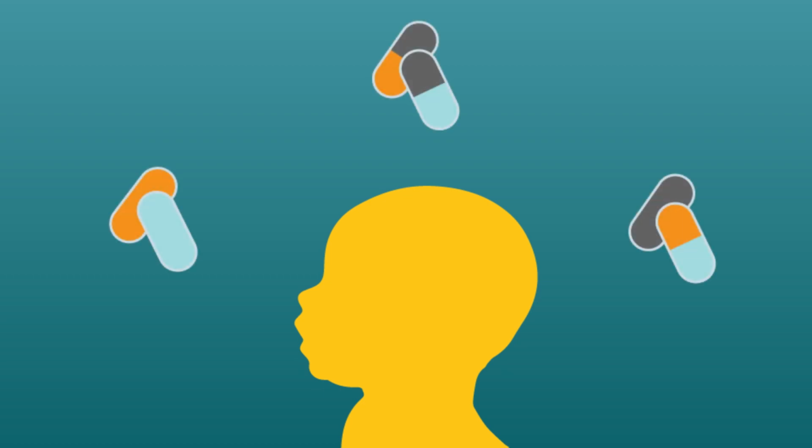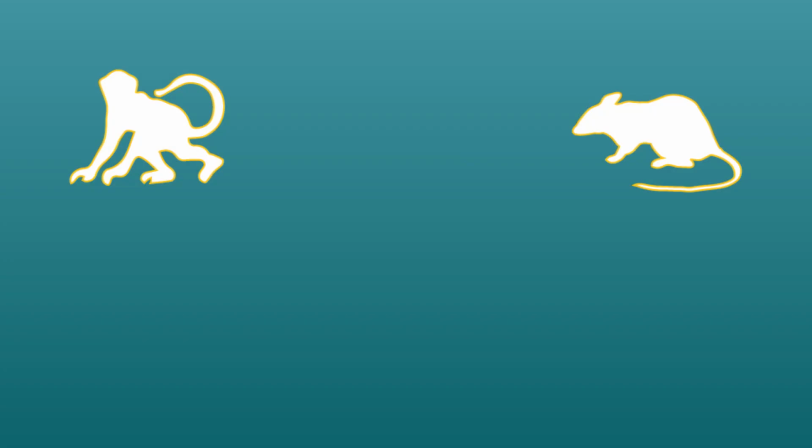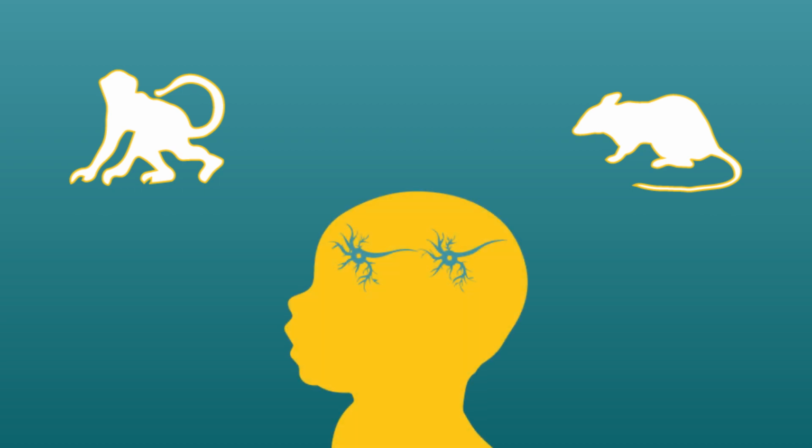Doctors often have to resort to a trial-and-error approach because it is hard to predict how a patient will respond to a particular therapy. This can have devastating implications for young children and their families. The primary challenge in the fight against epilepsy is the lack of model systems that effectively mirror what goes wrong in human patients. Scientists have relied on using non-human cells or animal models of the disease, but fundamental differences exist between humans and animals in the biology of the molecules that are implicated in epilepsy.